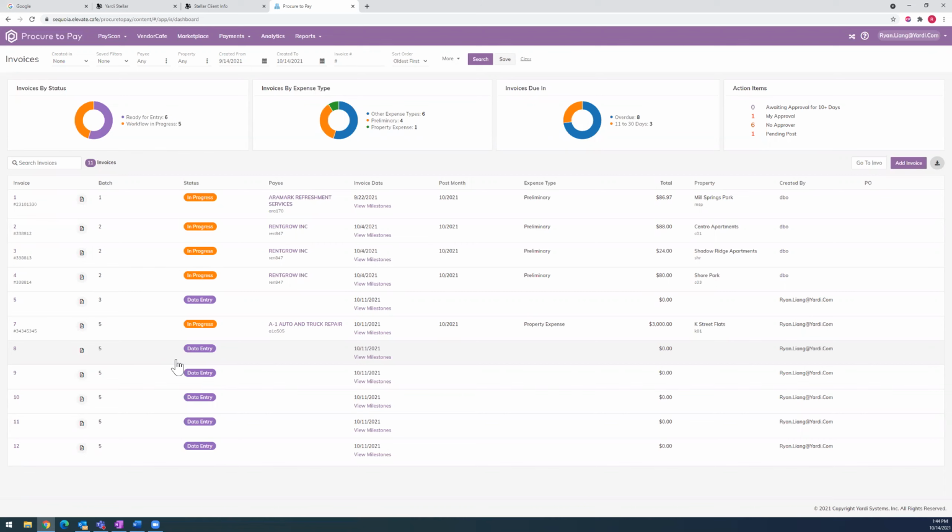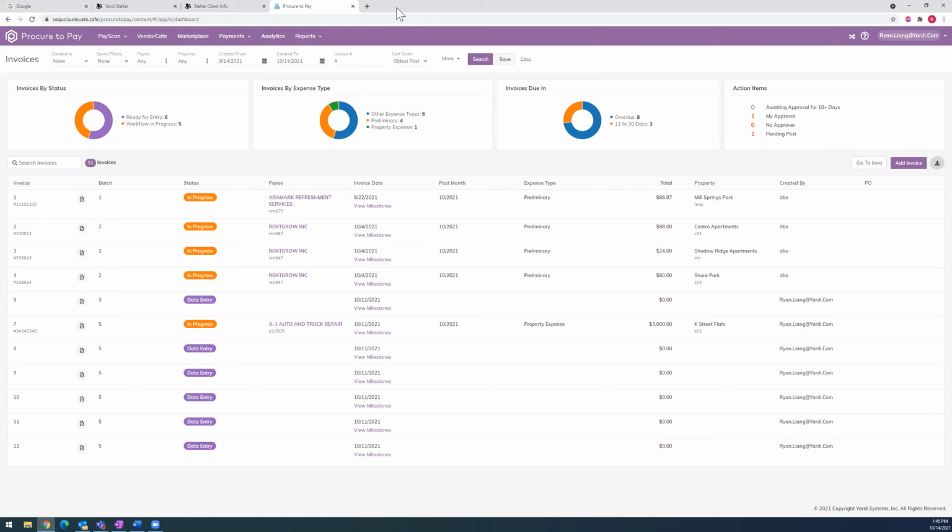And this is a great transition to talk about how Procure to Pay works with Voyager. Procure to Pay and Voyager are actually on separate platforms, but even though they are on separate platforms, the two platforms do talk to each other. So whatever invoice you upload in Procure to Pay is going to show up immediately inside the Voyager environment. This means that if I had a second tab open within Voyager and I were to upload an invoice, then go to that Voyager tab and refresh it, that transaction would immediately show up in that Voyager tab.